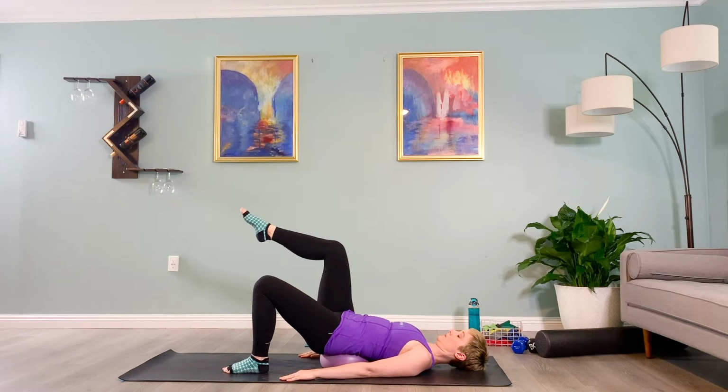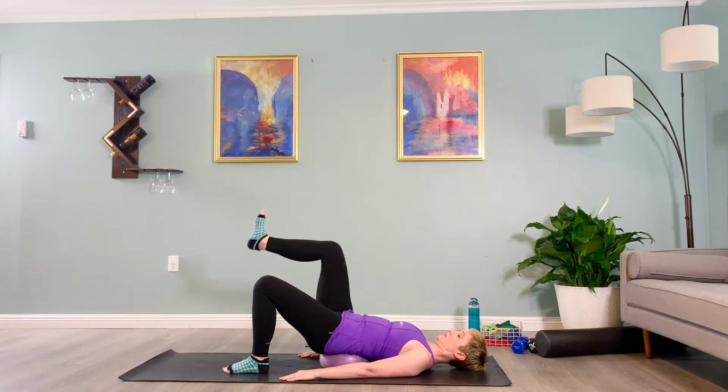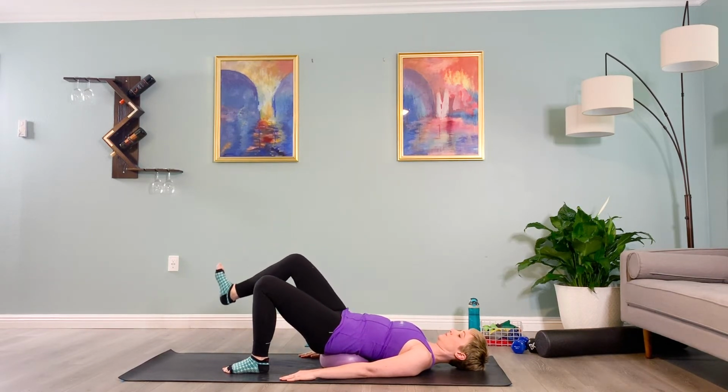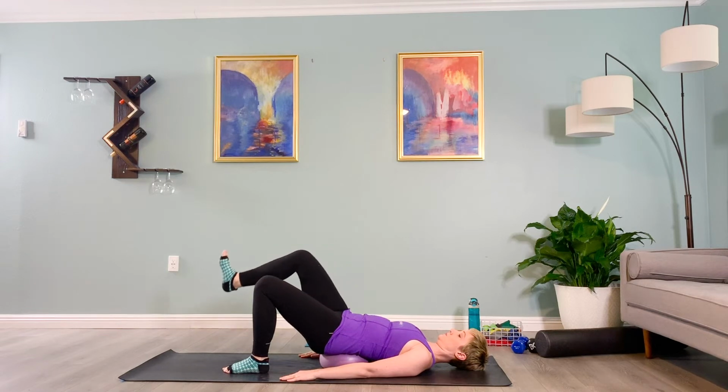From here, we're going to take tabletop lower and lifts. On a count of 3, we'll lower, and on a count of 3, we'll lift. Inhaling to lower with a dorsiflexed foot, 2, 3. Exhaling to lift, 2, 3. Inhale, lower, 2, 3. Brace those abs, reaching the tailbone away.